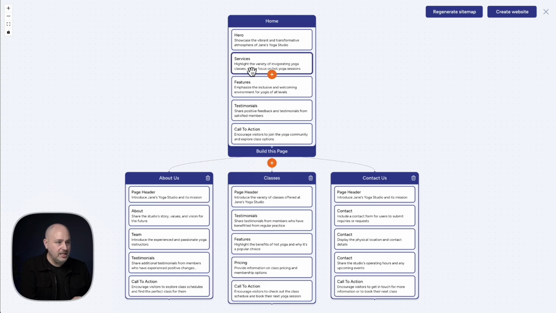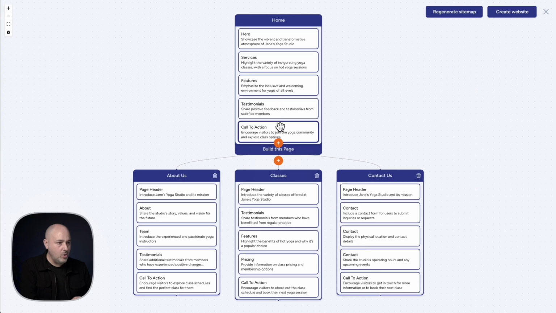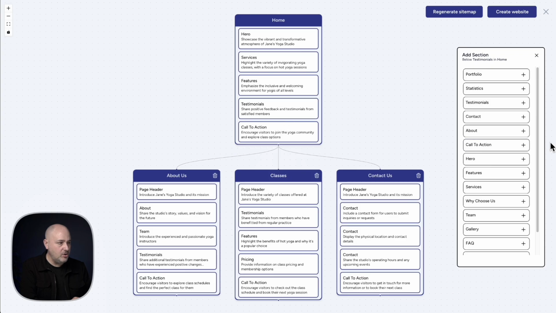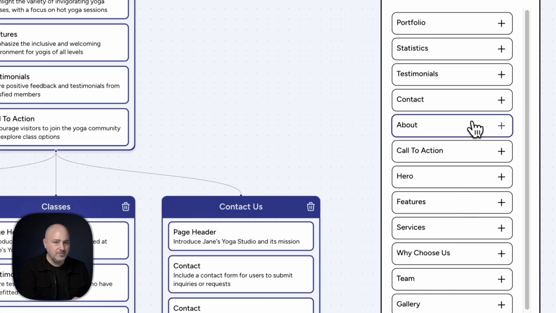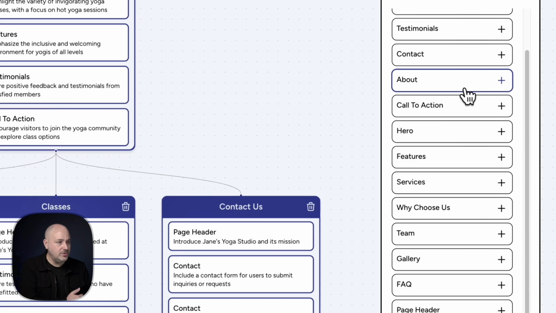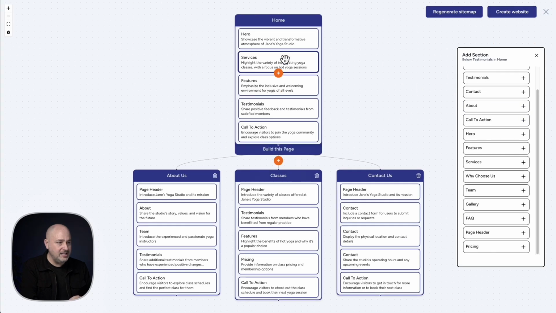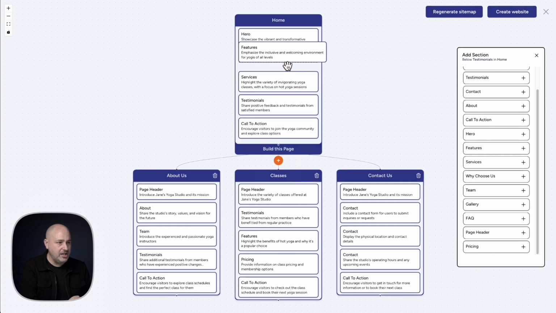So I'm hovering here and you'll see this orange plus. What that's going to allow you to do is add a section of content that you feel you might want in the homepage. So you can click on this, and then over here on the right, you see this panel appears to allow you to add a section of content into the page wherever you want to. And these themselves can be rearranged through the drag and drop interface right here.